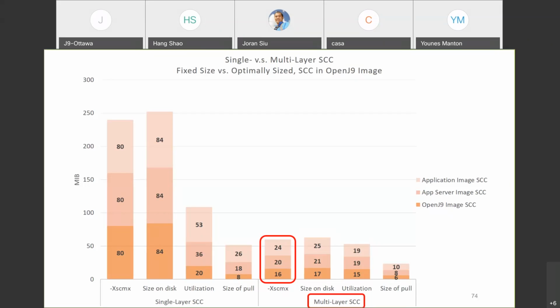One more thing I want to add is that there's an existing OpenJ9 issue about resizing the cache. So you can start up your application with a shared class cache, which is big enough. Then you can use some new command options to shrink that cache to whatever size you want.